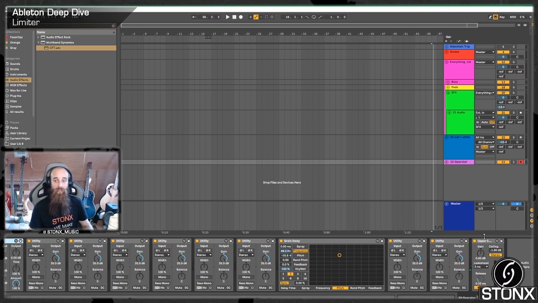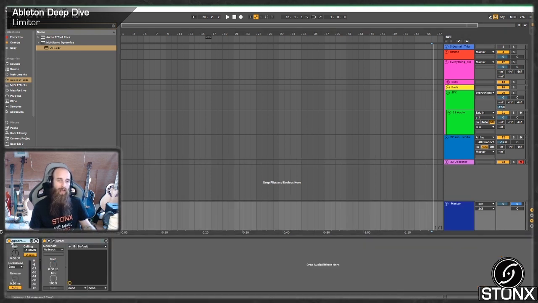So without this upper ceiling here, without that limiter, that would probably blow your headphones and blow your speakers up. So it's a nice one to use just as a safety precaution, if nothing else. So here on my master channel, I'm not using it to give me a finished mastered sound. I'm using it just so I don't blow myself up when I'm trying to write and make music.